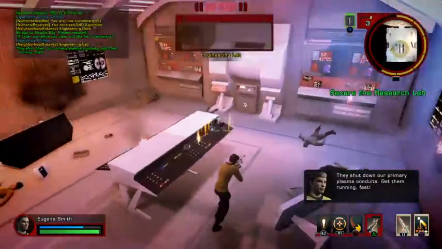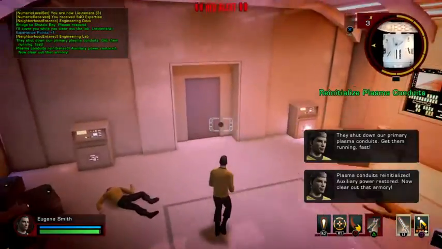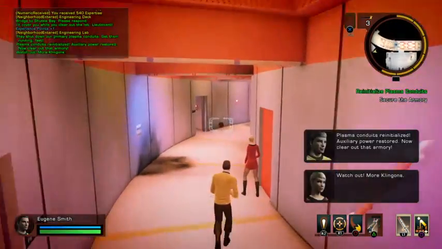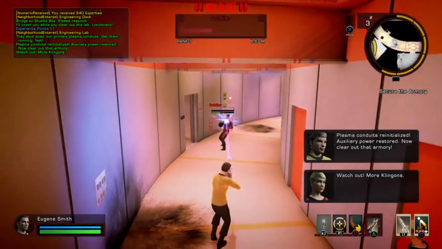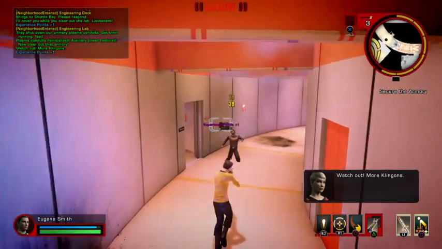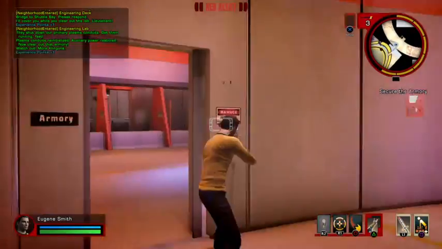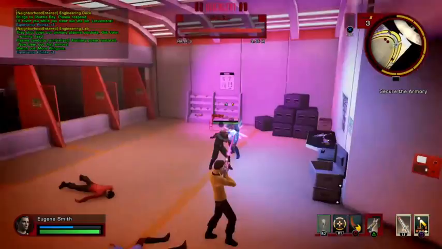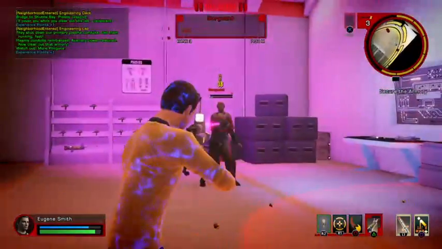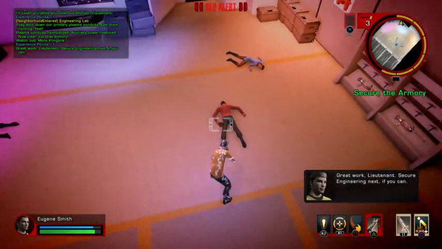Shut down our primary plasma conduits. Get them running fast. Will do. Plasma conduits reinitialized. Auxiliary power restored. Watch out! More Klingons! Whoa! Where's he going? Acrobat of the Year or something? Can't shoot through a door. Secure engineering next, if you can.